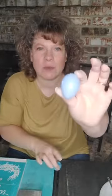I have already painted two because I didn't want you to have to watch me paint two eggs and then let them dry. So here they are. These are like the little mini Easter eggs. This is what they look like before we paint. Whoops, there we go. These are the little tiny ones. I'm thinking I got them at Hobby Lobby when they were like 90% off. So anyways, I have like a gazillion of them. And we are going to paint it to look like this, okay? Which is really easy. That's why I did two of them to make sure it would be easy. Let me see if I can let y'all see it.